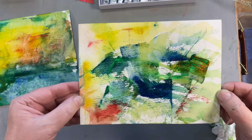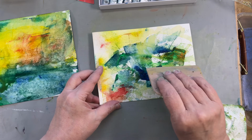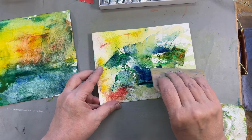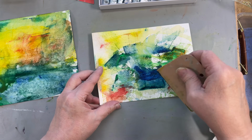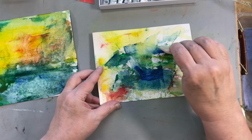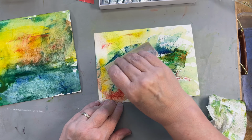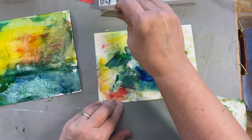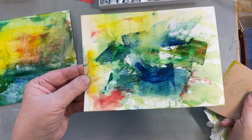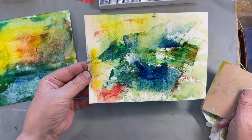Okay, I think I might leave that one there for now. I really like it. I like that there's some hard edges and some soft edges. I don't know. I like it. I really like it as an abstract.